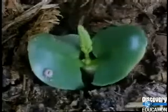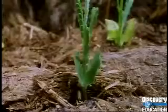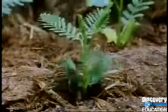Seeds may not look like much from the outside, but watch them closely over a period of time, or with time-lapse photography, and you can see they are literally bursting with life. The emergence of a young plant, or seedling, is the climax of an amazing journey. To get to this point, the seed had to be formed on a parent plant and be dispersed into an environment with the right growing conditions.